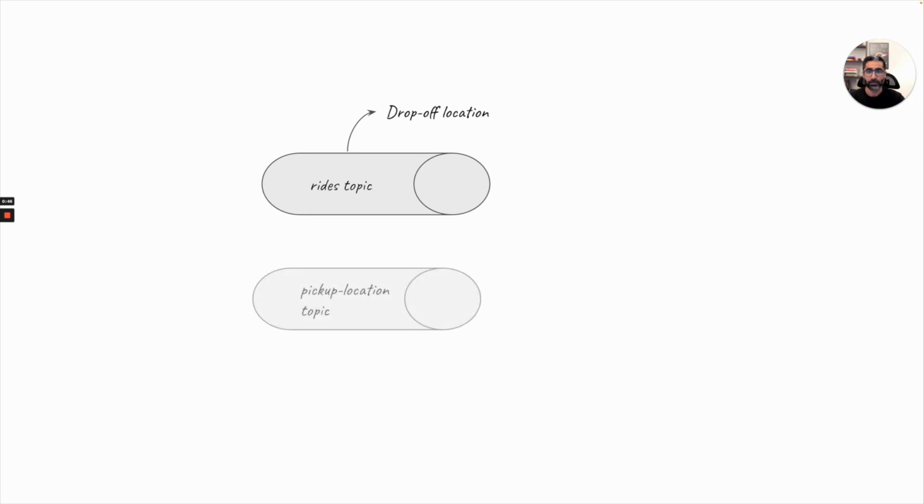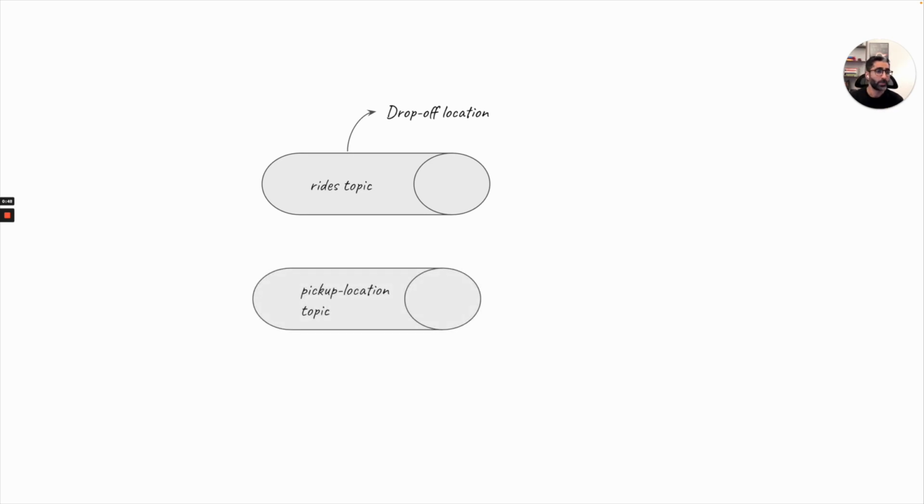So in this example, we are again going to use our writes topic. If we remember from our previous example, the writes topic had a key of drop-off location. We are going to use this key for our joining. In Kafka, joins are only possible on the key of a particular message. So for our case, we are going to modify our producer a bit and use the drop-off location ID as the key in our writes topic.